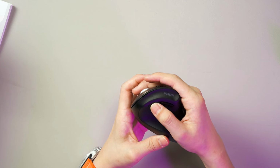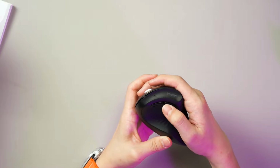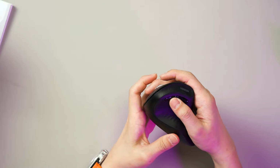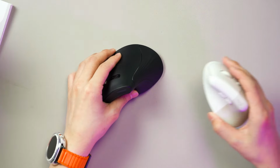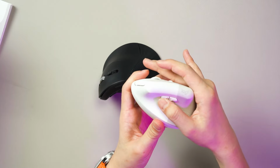The clicks, they do advertise it as silent clicks. I will let you hear it. It's actually very good, but these two buttons, the forward and back buttons, are horrible. They are so mushy to the point that you don't get any noise or tactile feedback, and it just depresses into the mouse, and that's the click. This one, on the other hand, also uses silent clicks, so you can't really hear anything. And these two forward and back buttons are very satisfying to press. A bit loud, but it's much better than this.